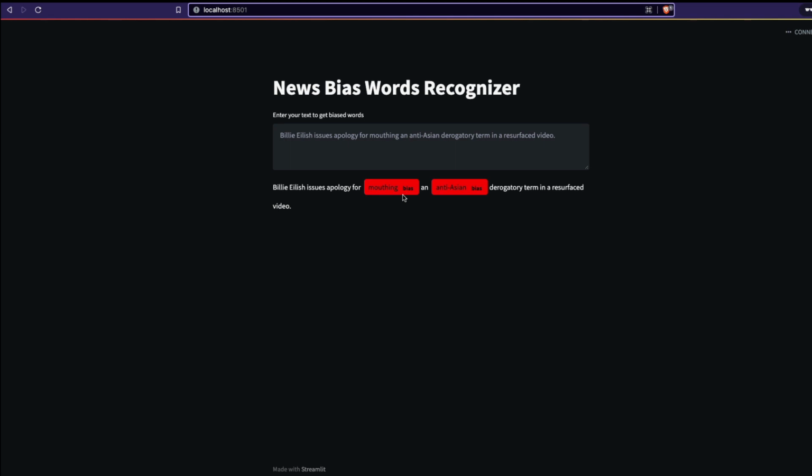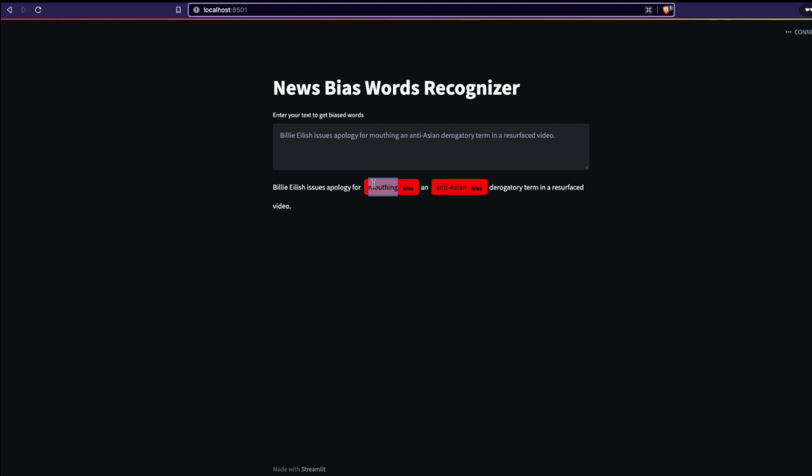This usually is not a very easy task. In normal Python code, you might have to detect where you see this word, then wrap it with HTML code, specifically with the color code that you want, then iterate for all the words that you have detected, and then replace and render it with HTML.